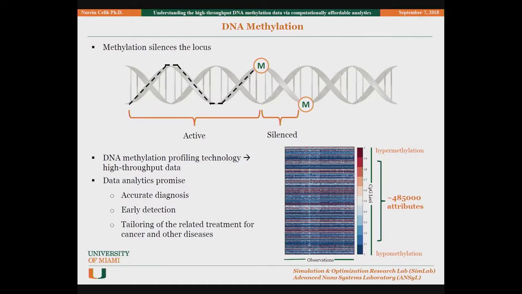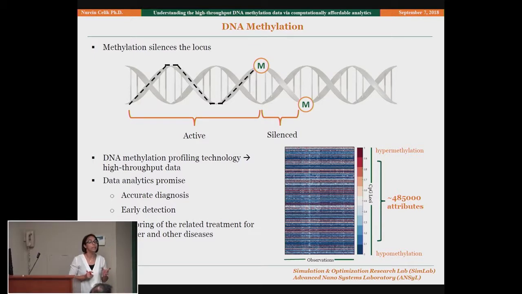We also know that some parts of the DNA are being silenced because of these methylation levels. Basically, it's inactivating part of that DNA sequence without having any impact on the actual DNA sequence. So the environmental impact is associated with the function of this DNA.